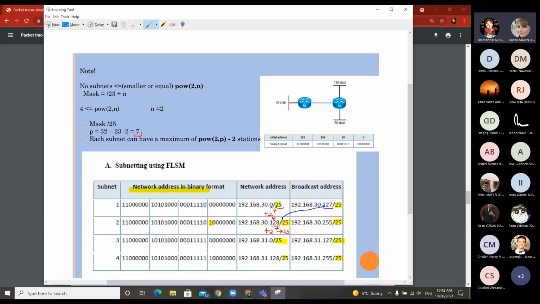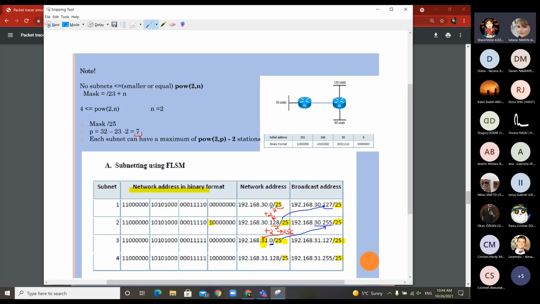But this exceeds the maximum capacity that you can have for the last octet, meaning that you need to increment the previous octet. So this is why you need to increment this one, and you need to start again from 0. Meaning that here the previous address needs to end in 30.255.